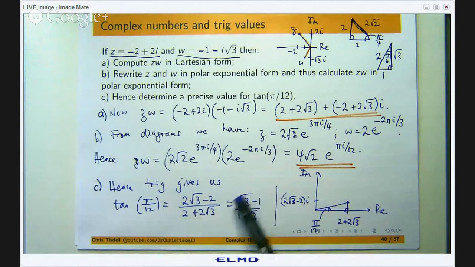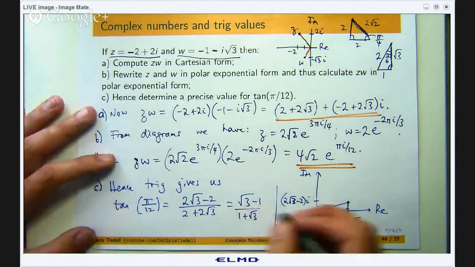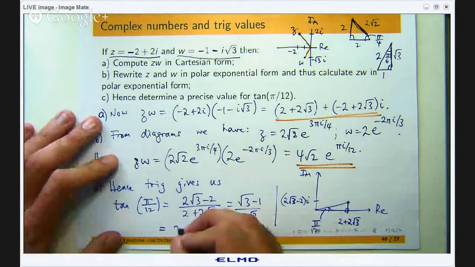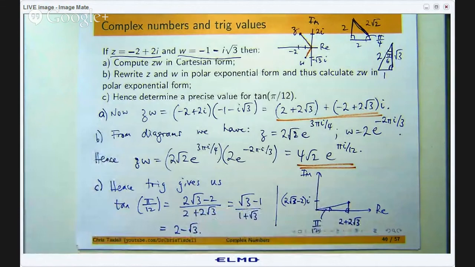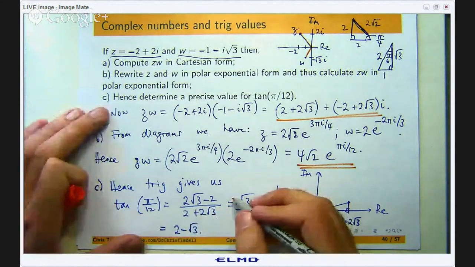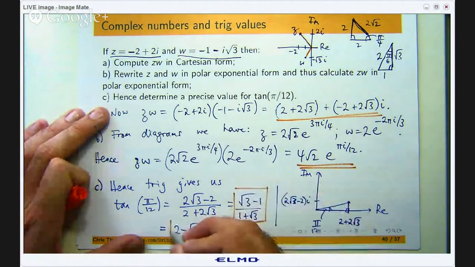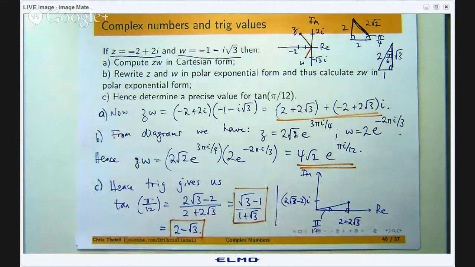Now, if you want to get rid of the square root sign down here, you would multiply by the conjugate of this, so to speak. So you could multiply, say, by root 3 minus 1 over root 3 minus 1, or 1 minus root 3 over 1 minus root 3. And if you do that, you'll get 2 minus root 3. Okay, so you can take that one if you're satisfied with that, or we can go another step further and go down here.